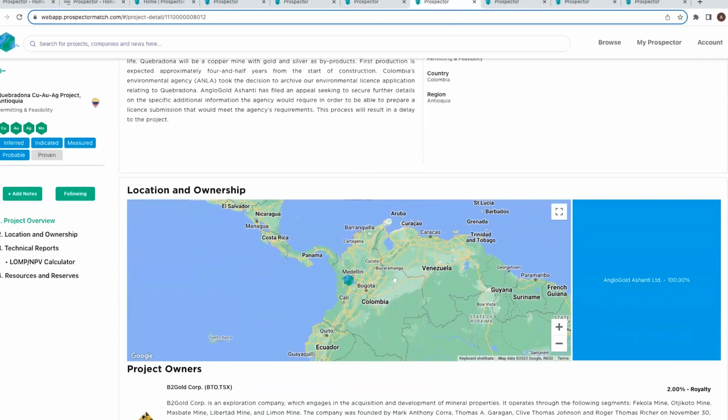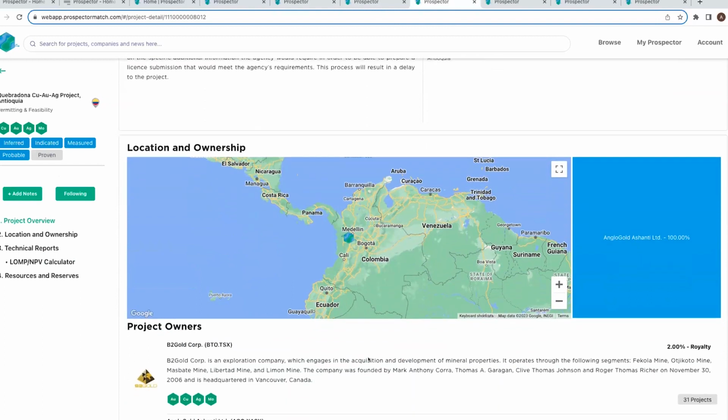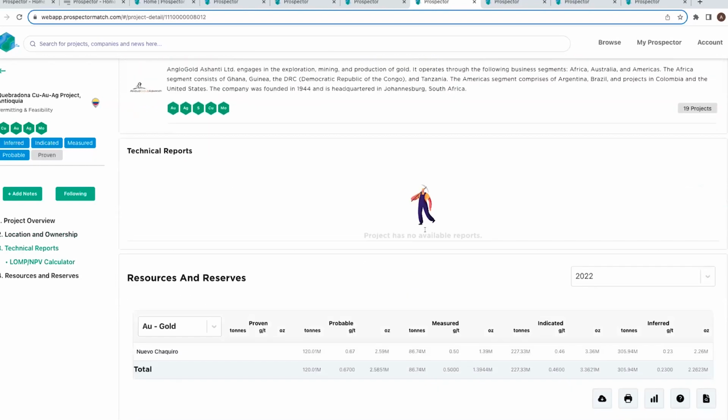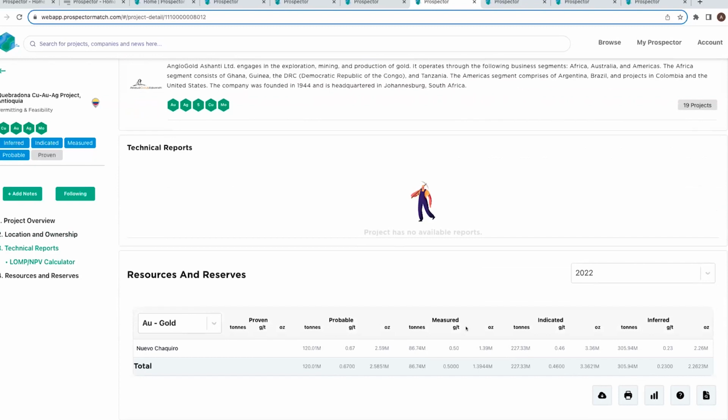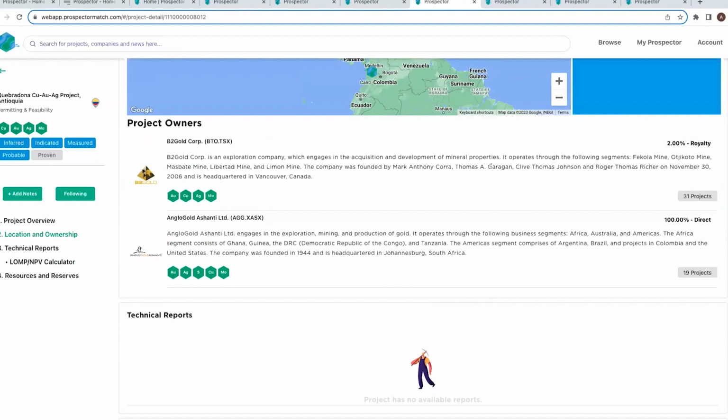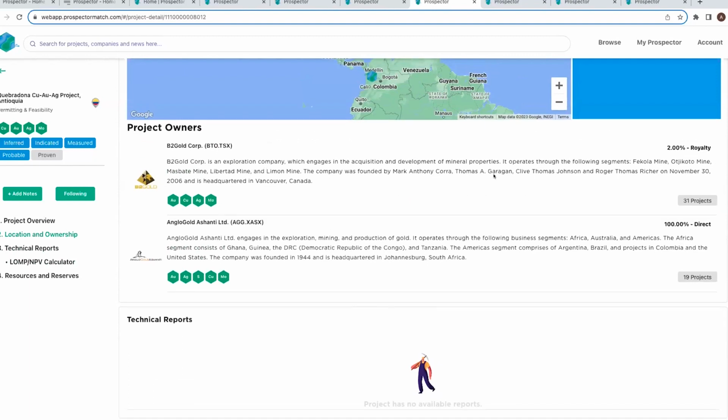Antioquia is here, about the center west of Colombia, where most of the silver and gold projects are located in the country. This project is owned by AngloGold Ashanti, and it has resources and reserves in total of about 5.7 million tons. Other copper projects we can find in Colombia are San Matías in the region of Córdoba and Roble in Chocó. All this data you can find just by filtering copper on the portal in Prospector.